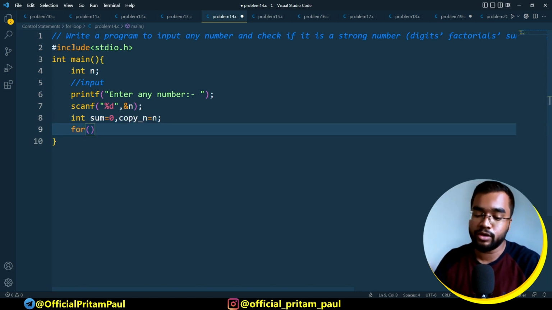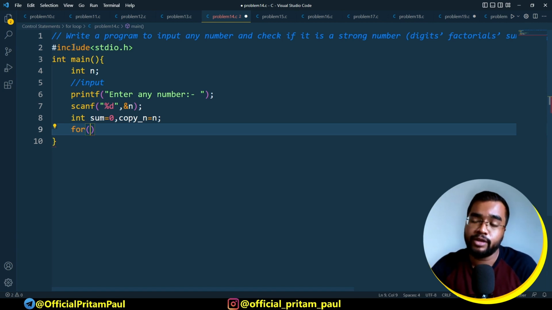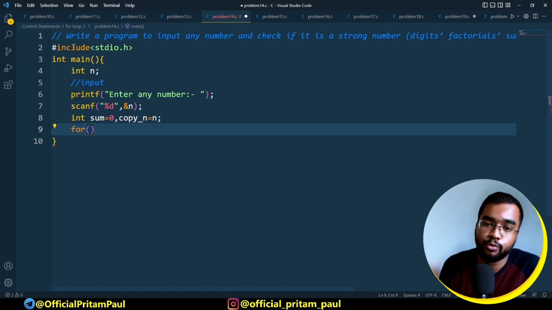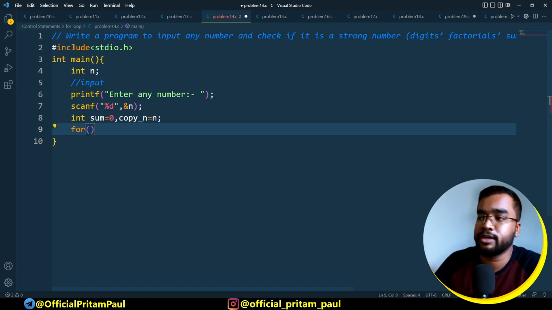For this we can use only for loop. So actually ideally I should use while loop here, but I'm not, because it's a for loop problem. So that's why I'm doing it in for loop. But when we will be completing all the loops, all the control statements, and we will be going to LeetCode to solve a few problems, there we will be using while loop for this kind of problems. So you need to understand which loop will be beneficial to use, which loop would be very easy to use here, which would be very much appropriate here. You will be understanding it after a few lectures, and don't worry. But for now, use for loop, because I have shown you guys how to use for loop here.